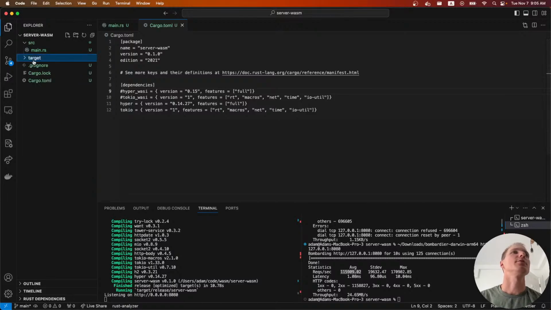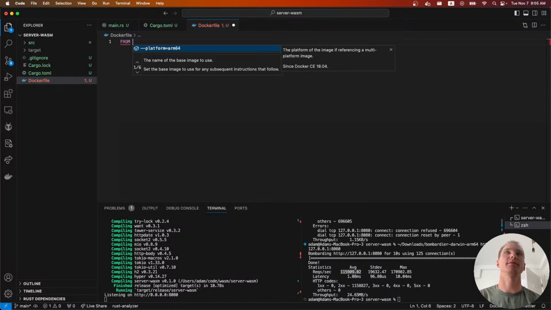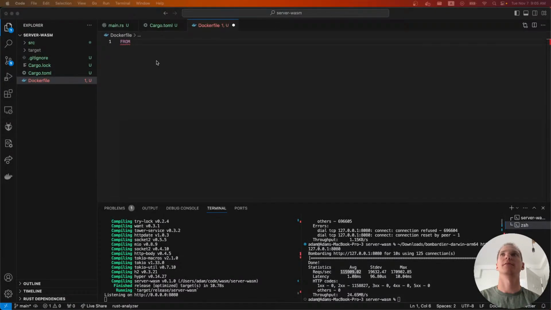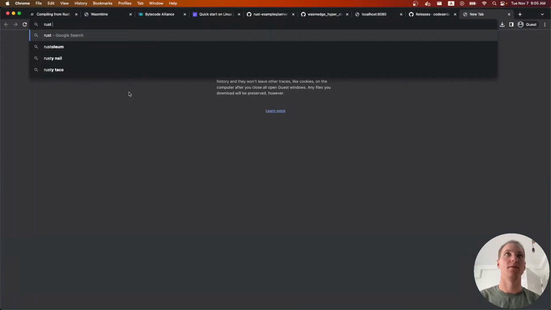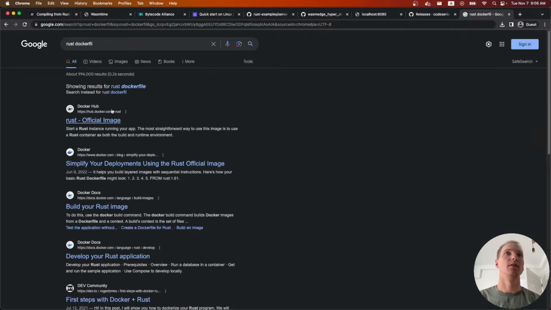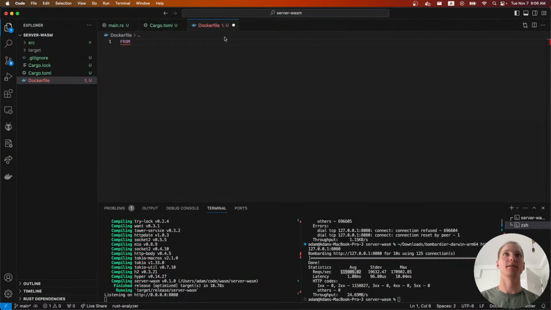Okay, so let's do a quick comparison. So if we were to take, I spelled that wrong, the Docker containerized version of this. So a Rust Alpine, I think.